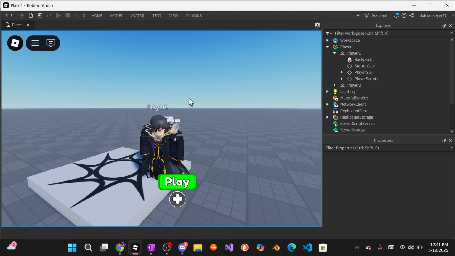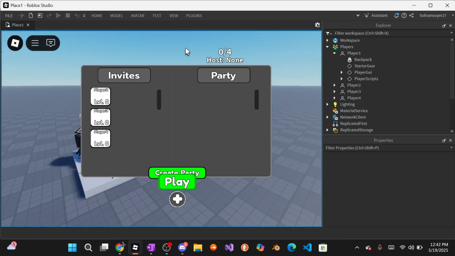My friends are joining. I'm gonna get started on this. Sorry, in Studio, it will not show the players' images. For me in Studio, it just keeps showing an error, like can't get the user ID thumbnail. I know if you join an actual game, it should work, but for me, it just keeps saying that. Studio has a lot of bugs. There's a 5th player that should be joining.